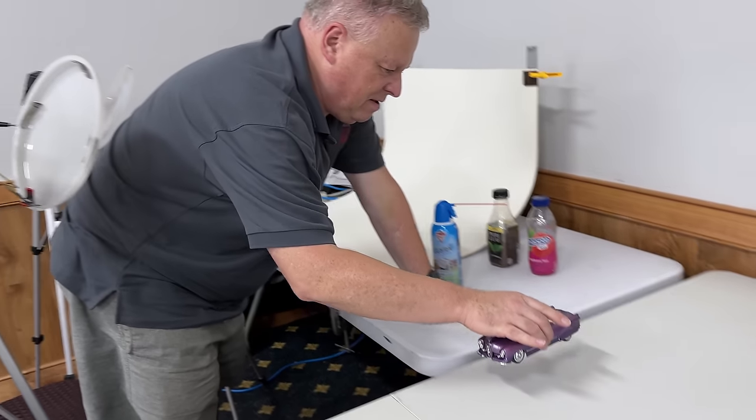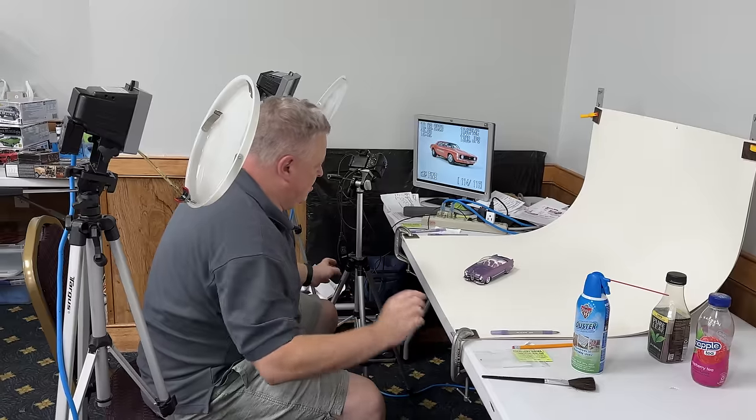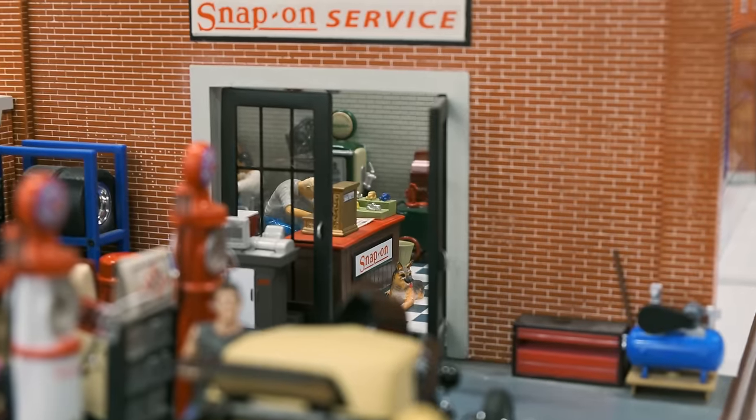Every so often, circle back to keep an eye on your model. A club photographer may want to photograph it. The photographs may be used for club archives, award documentation, or they may be published in their newsletter, or even for show coverage in a national scale model magazine.